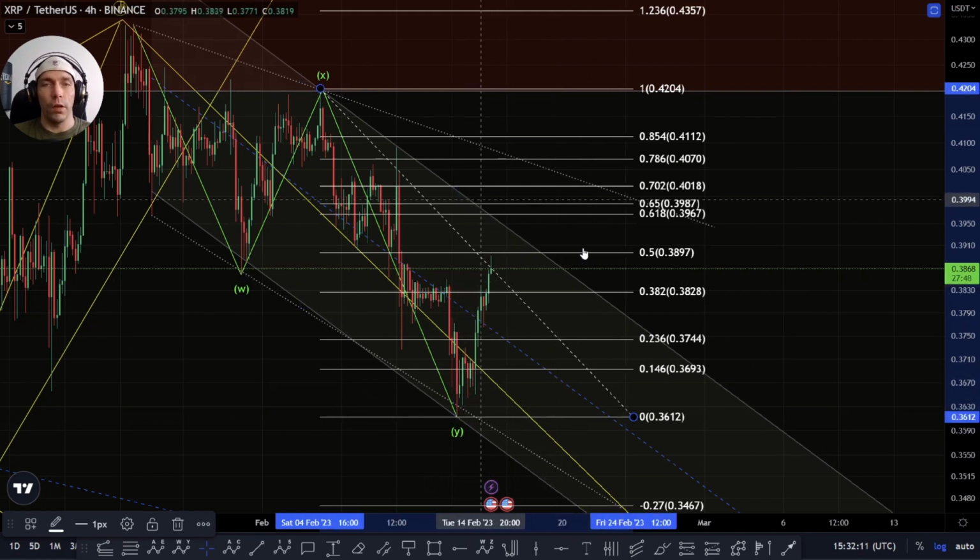If this does take out this low, then what we could actually have is just a connector wave here as a 2. We haven't quite come up to that 50%, but if we do move up to this 50%, or potentially all the way up to this 786 of this 40, 70, we could still have the scenario where this all becomes a 1, we form a wave 2, and then we look to break down deeper. So we need to just be a bit careful with this channel line here as well.